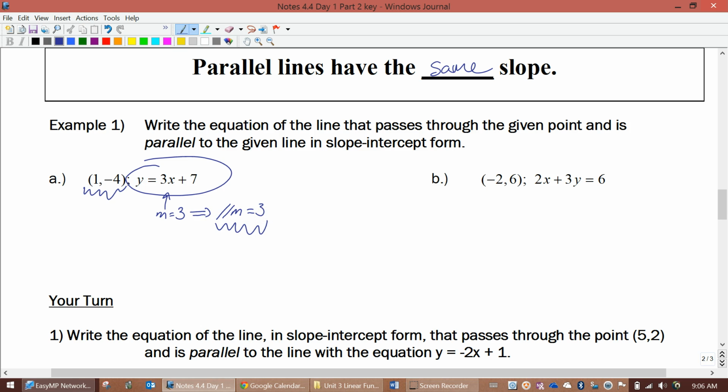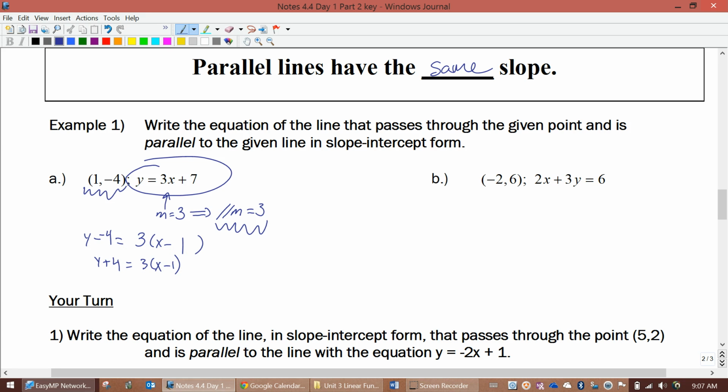And then your flow chart tells you to go into point slope form. Why? Well, we have a point and a slope, so why the heck not? So we're going to put it in point slope form. Recall, we have to memorize point slope form. We have to be able to know what that is. I'm not going to tell you. Recall, we put the 3 in front of the parentheses. We put the X with the X. We put the Y with the Y, but it becomes plus. This is minus minus. So we get Y plus 4 equals 3, X minus 1.